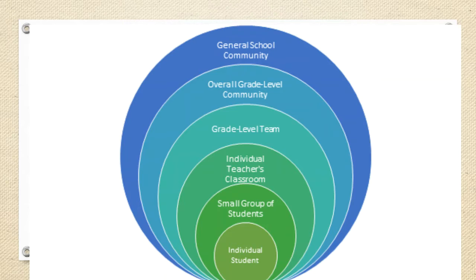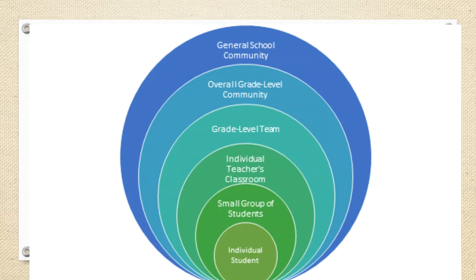So you might have one student, let's call her Tiffany. Tiffany identifies with a small group of friends. Okay, they play in the playground together, they talk and sit at the cafeteria together, they do all their things together. And then who is that group of students within the classroom? All right, so there might be a small group that she works with within the classroom. Let's say it's a sixth grade.